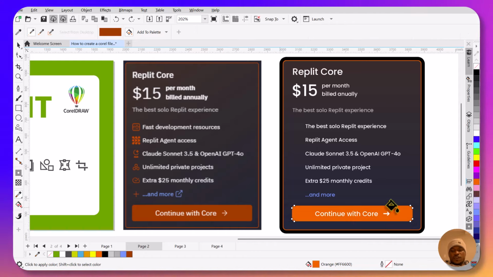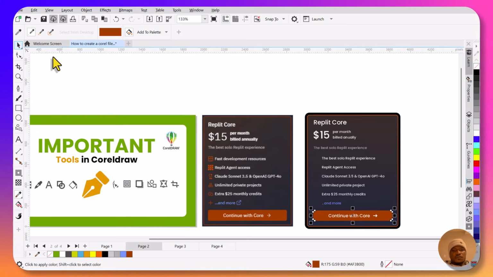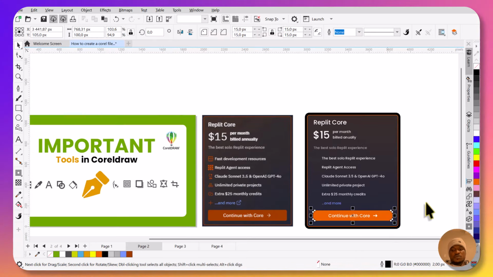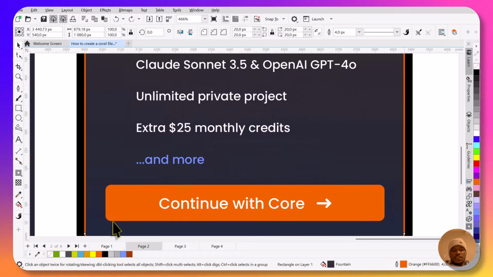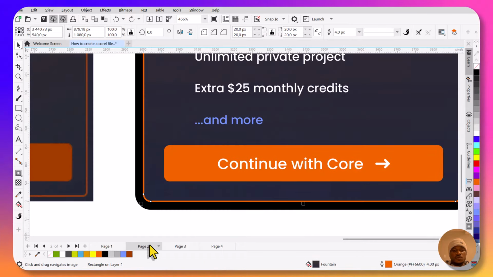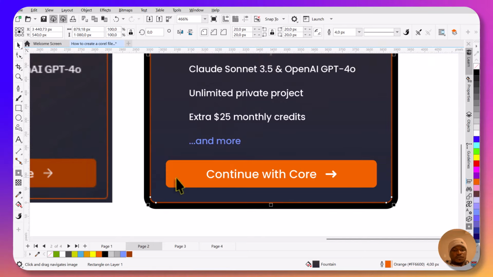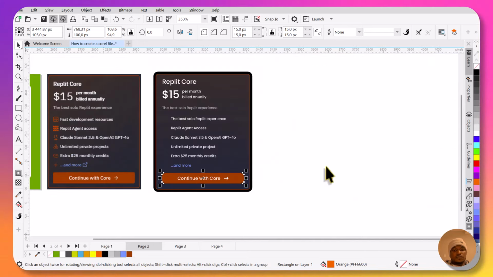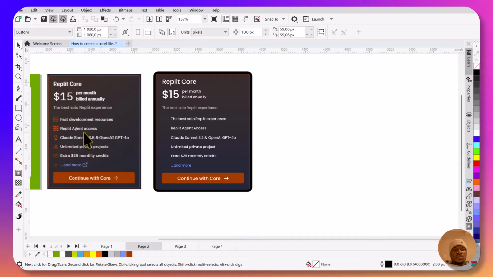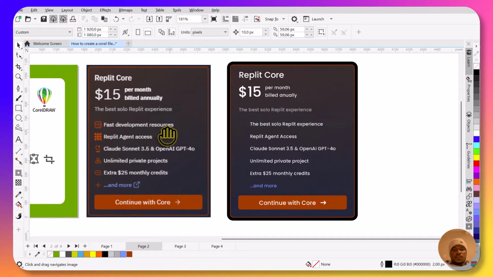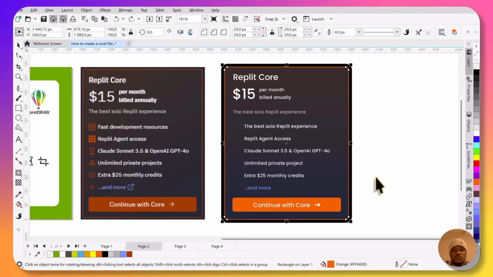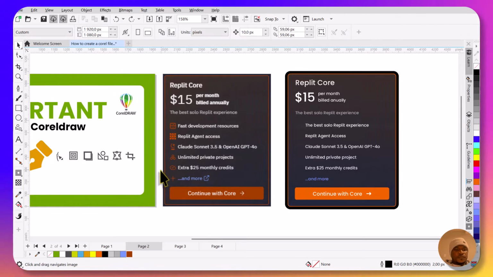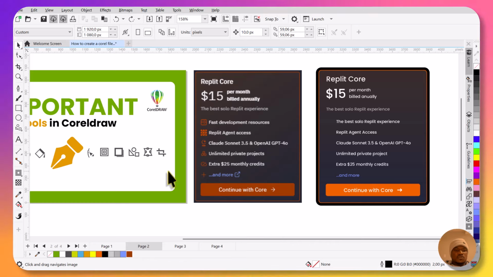But I feel like I like this. I like that orange that pops, so I'm going to stick to it, because if I change that, then I have to change this as well, right? And then this, which looks exactly like this design on the left, but it doesn't pop as much, so I'll stick to these ones. So now you guys see how to use the transparency tool.